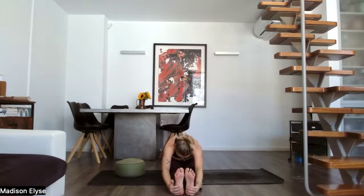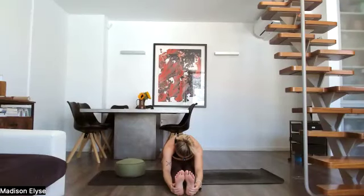Inhale the hands high. And then exhale, fold forward, Paschimottanasana. Head is heavy. Let your eyes close. If you are in the part of the world that just woke up, you might feel a lot of tension in the upper spine and the neck. Try to allow your head to relax down. Maybe you can reach for the legs, the feet, pull yourself in gently.